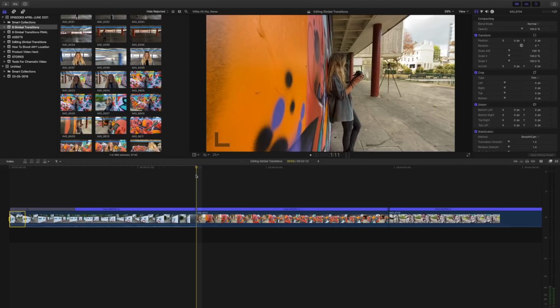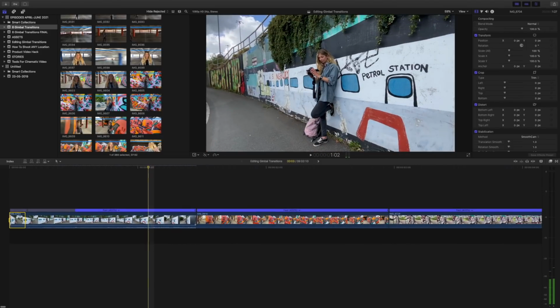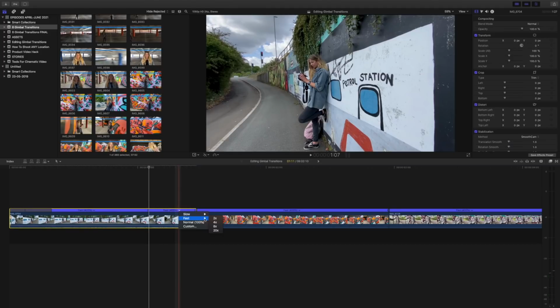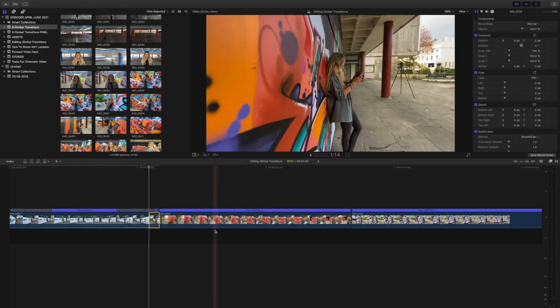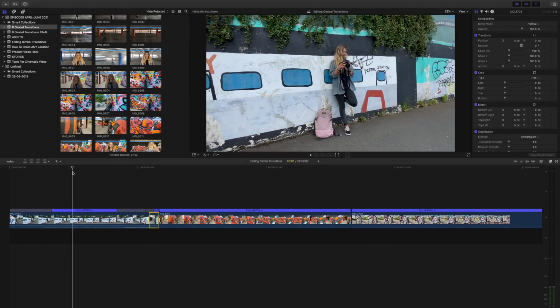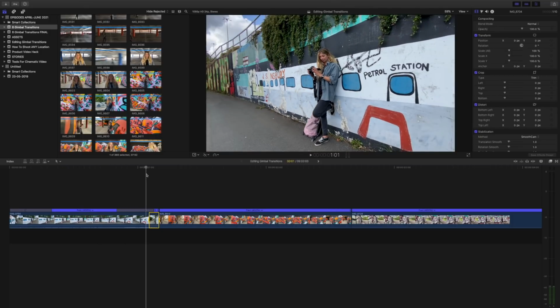We're going to come 10 frames back. 1, 2, 3, 4, 5, 6, 7, 8, 9, 10. And we're going to add another speed ramp out of shot number 1. I'm also going to set that at 20 times speed. So shot 1 speeds in at 20 times speed. It then holds at 4 times speed and then speeds out at 20 times speed.